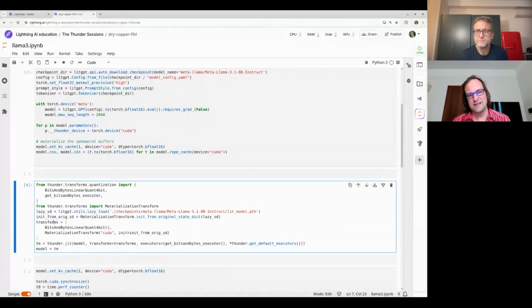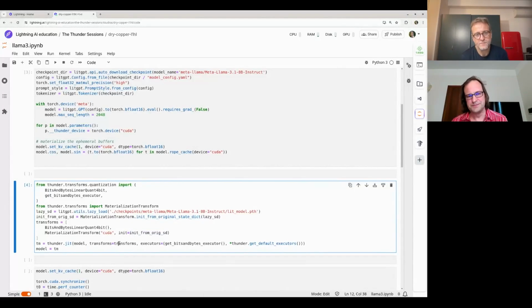In addition to the quantization transform, because we started on the meta device, I also added the materialization transform, and after it has materialized the model, it will load the state dict.